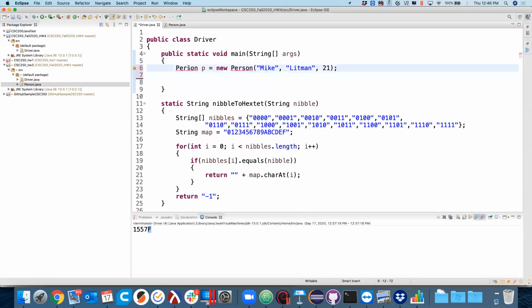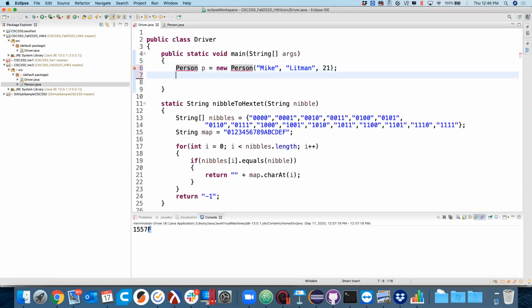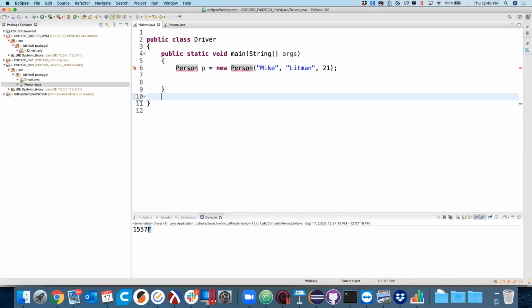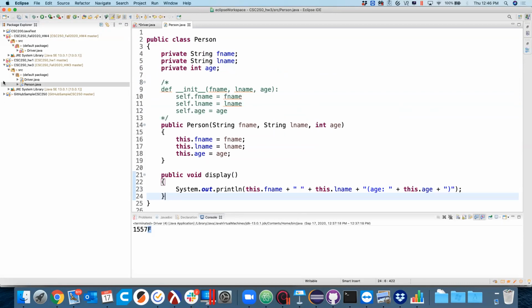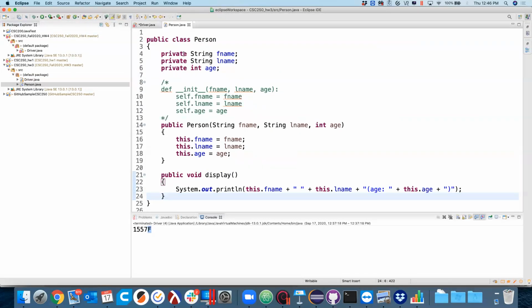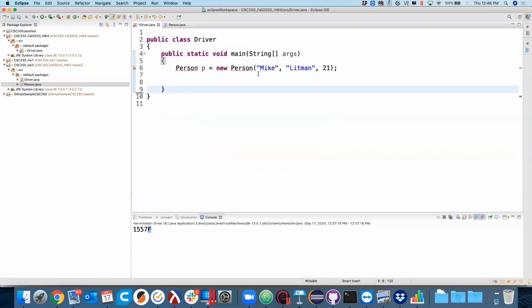We are in the default package. Public class person, public person. Why can it not find my class?